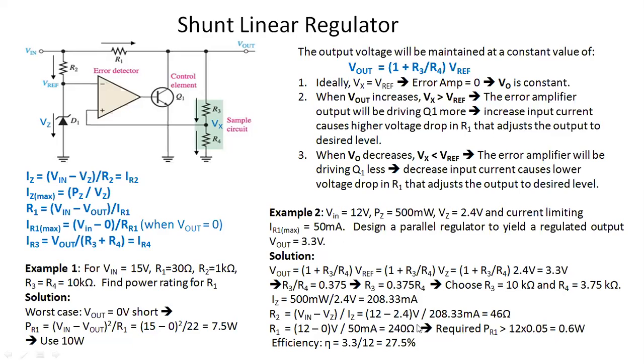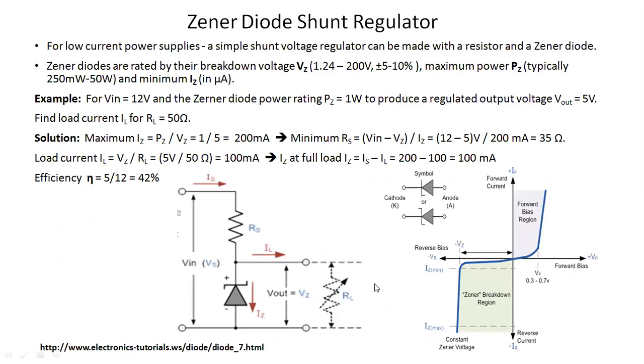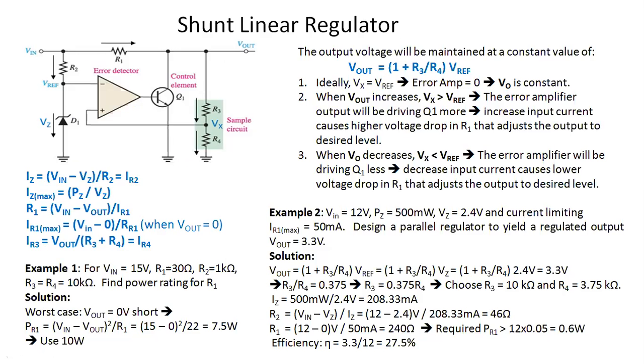And if you see here, we are having the power that will be greater than V in into that current, that is nothing but 0.05. So you will get that value equal to 0.6 watt. So here we have solved the numericals on the shunt voltage regulator. Remaining syllabus we can see in the next session.